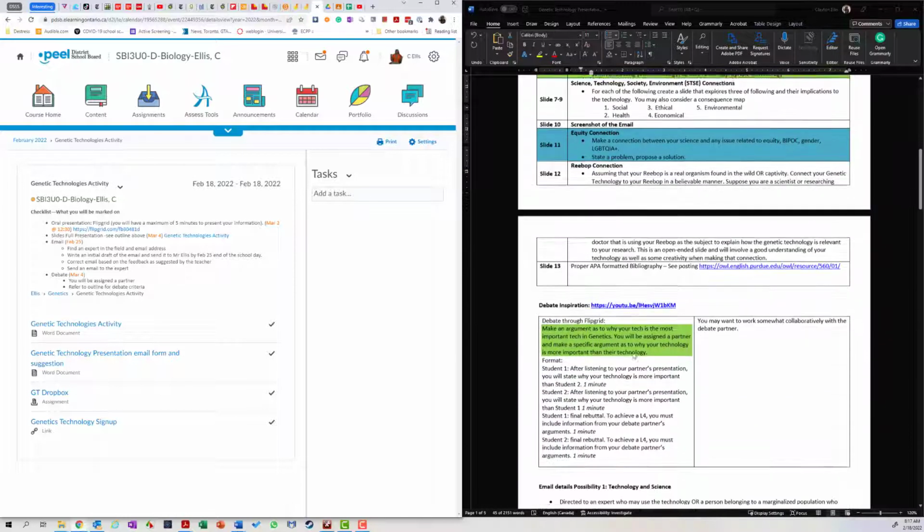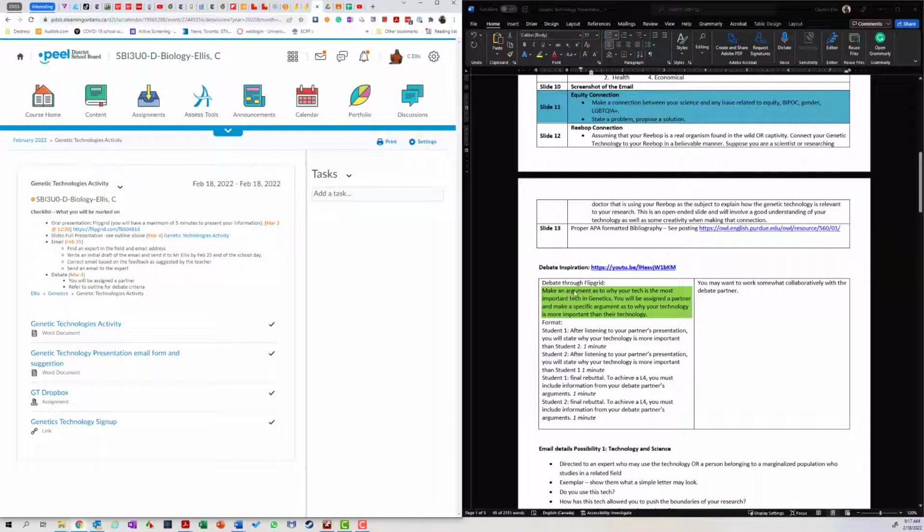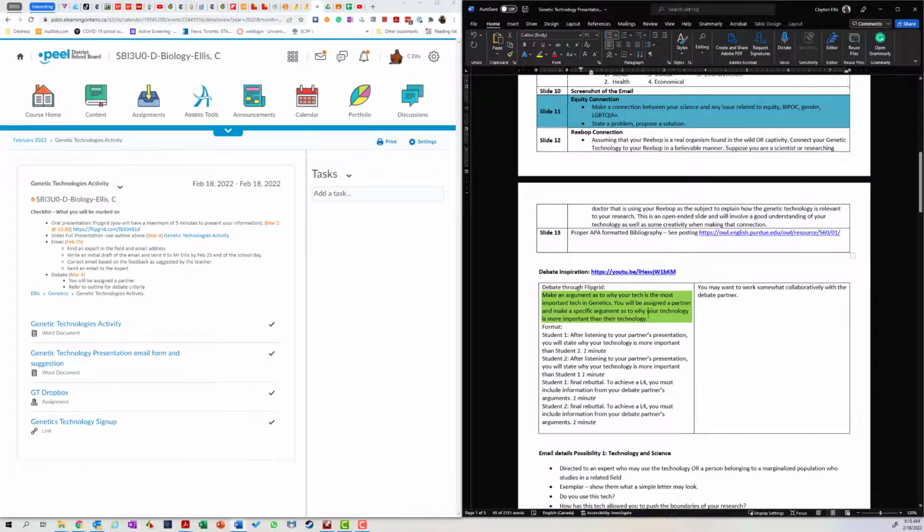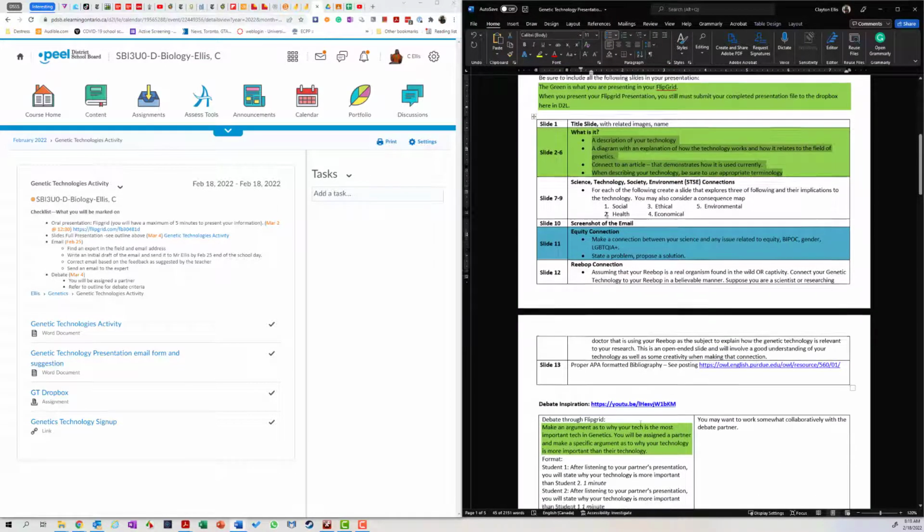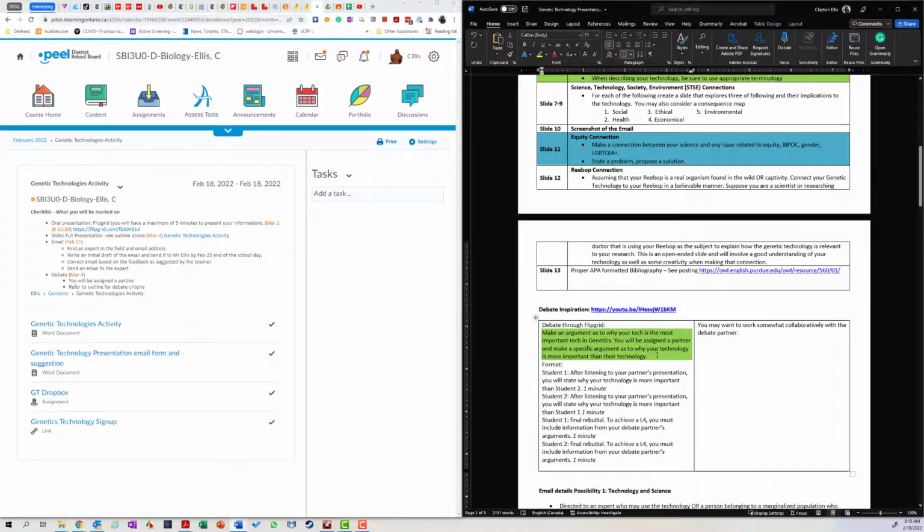As I scroll down here, see it says debate, make an argument as to why your tech is the most important tech in genetics. See how this is green highlighted? This part also goes in your Flipgrid. So your Flipgrid includes slides 2 through 6 and why your technology is the most important tech in genetics. You have to make an argument for it. Even if you don't believe it, make us believe it.